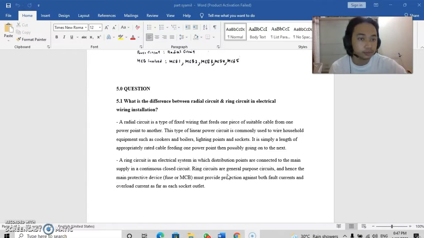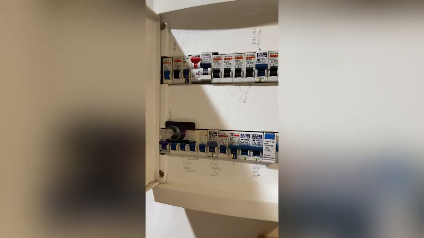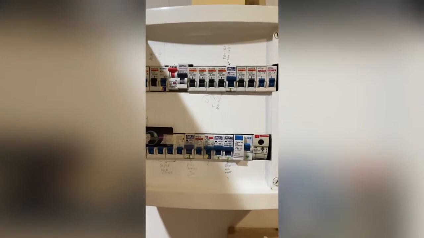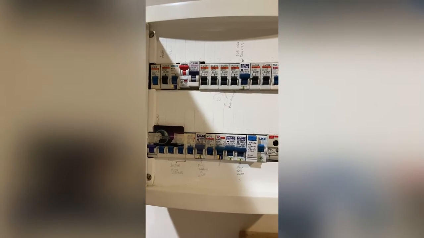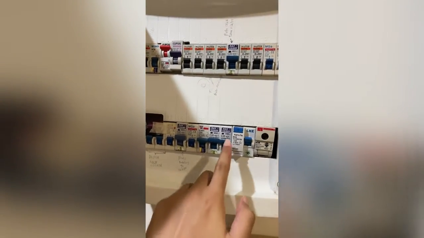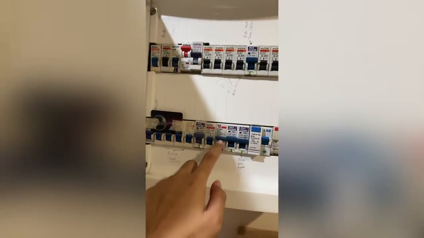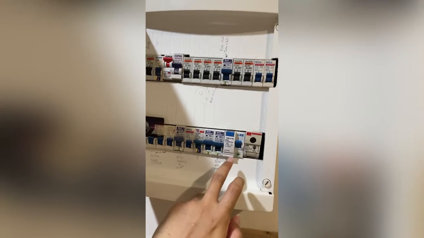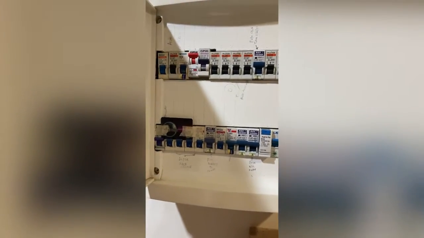I'm going to continue with the part where I explain my MCB at the DB box and try to test the socket outlet with the phone charger. Okay, so I'm going to continue with this MCB in my DB box in my house. This shows that I have a lot of MCBs here. This is all MCB, and this is all MCB. This is the main switch.